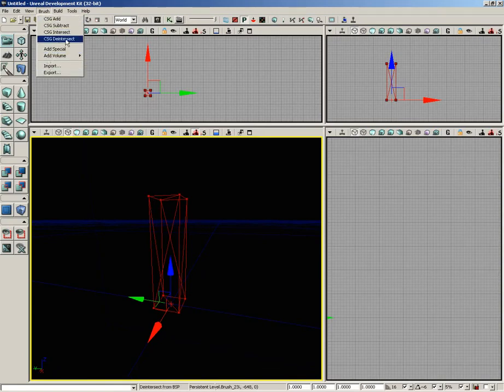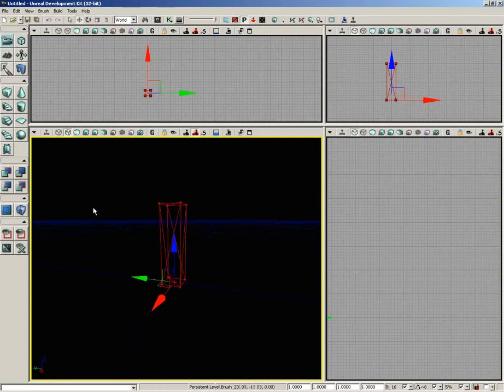The four big players in here are probably going to be your Add, Subtract, Intersect, and De-Intersect. You'll also be using Add Volume a bit. However, I must admit I don't think I ever really come up to this menu because all of this exact same functionality exists here on the left side of your screen in your toolbox, and I find myself using this a lot more often. So that will wrap things up for this video.